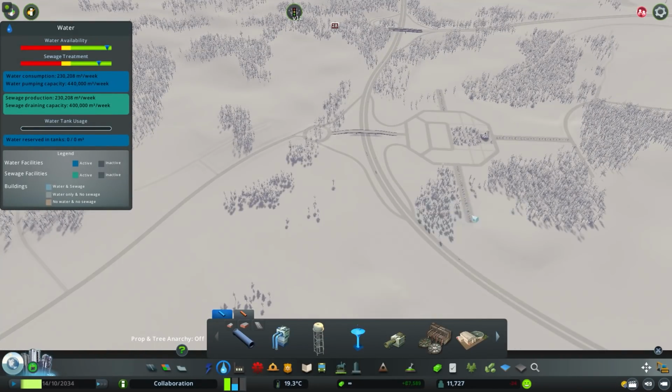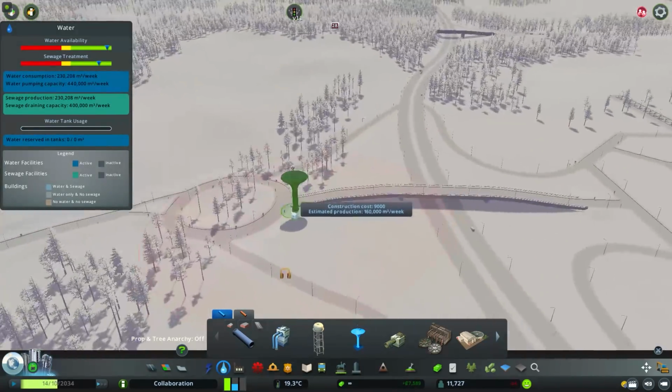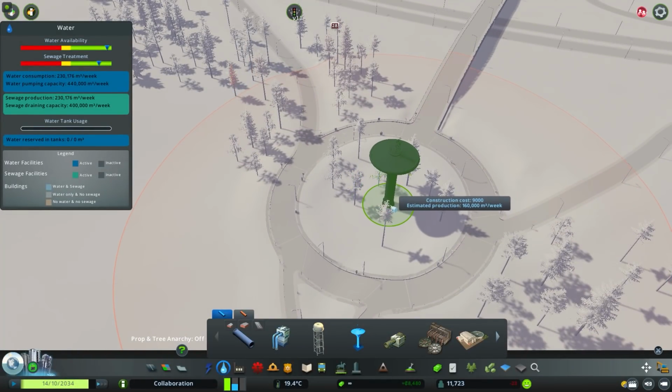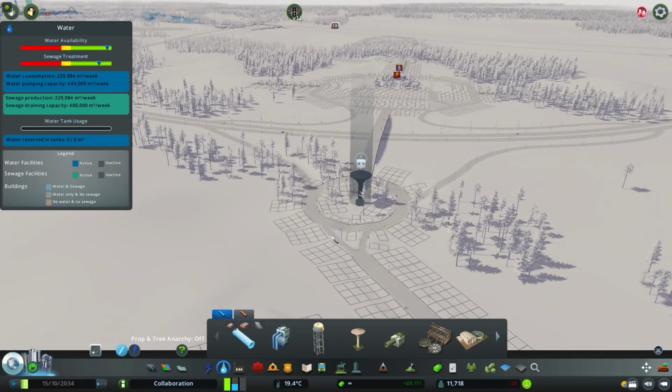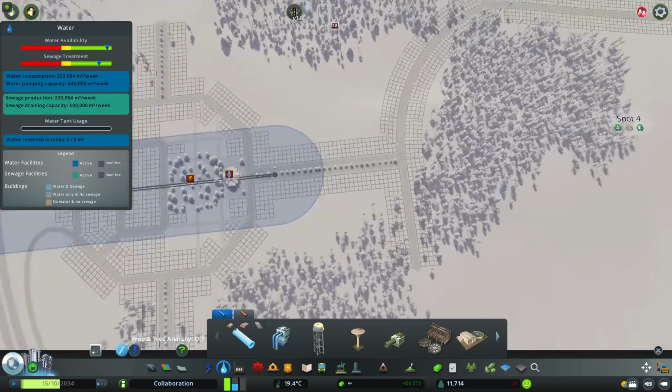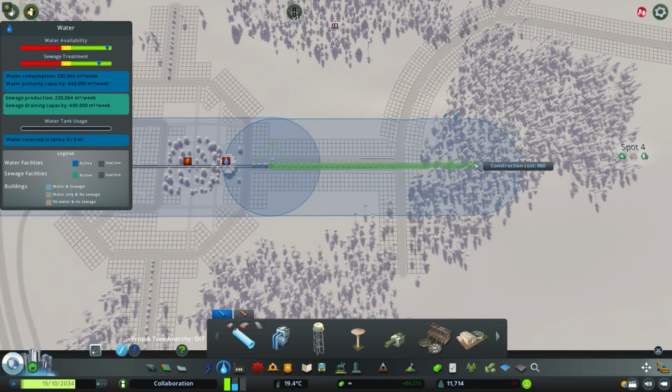Oh, given that we're a nice little small town, you know what'd be really cool is a water tower over here. Perfect. Ooh, just like real life, going down the center of a road too. Oh my.